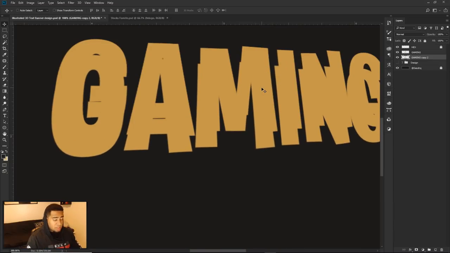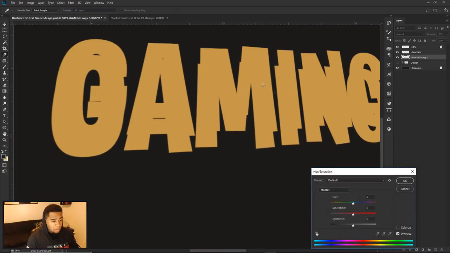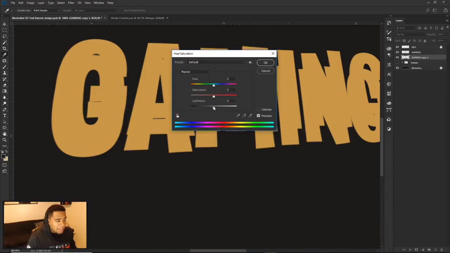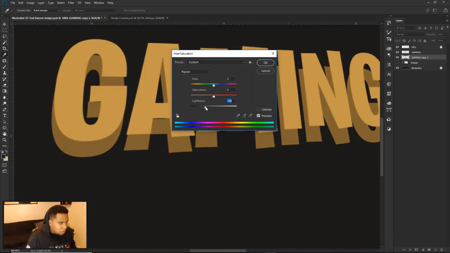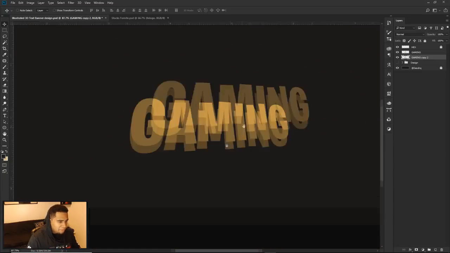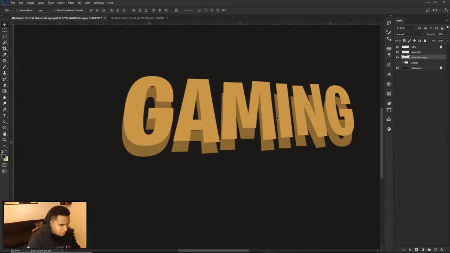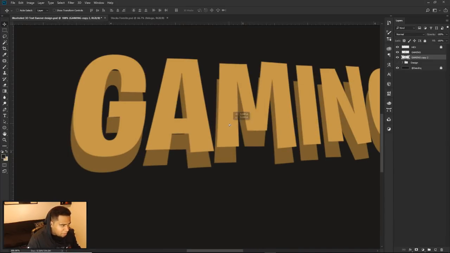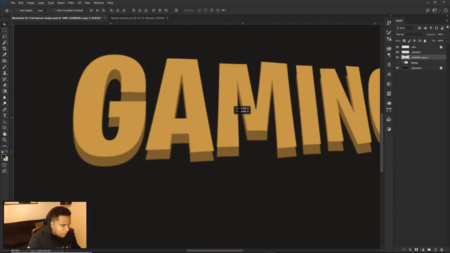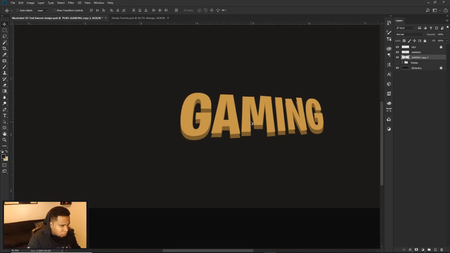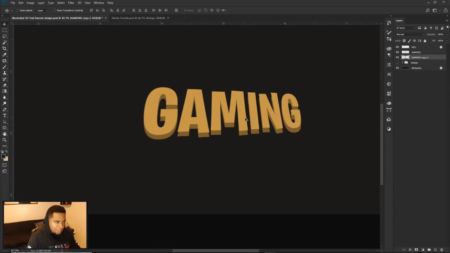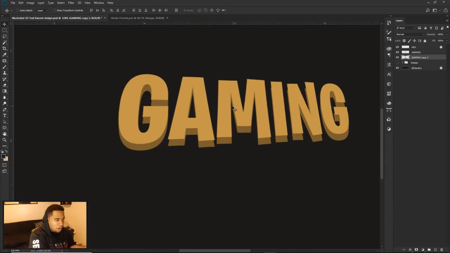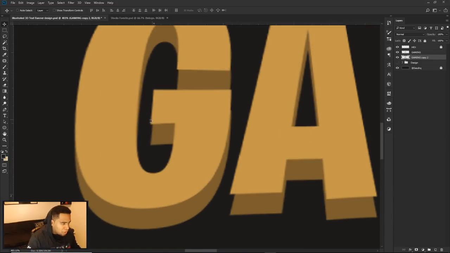Now, to make sure you can see this the way it should be seen, you want to press Control U on your keyboard. Just really quickly, very simple. You want to go to your lightness and then lower this down to, I guess, a pretty good level, maybe like that. All right, something like that. Just a little more darker, maybe a little more. Something like that. And we're going to move this right a little bit. We're just going to try to find a nice angle where everything looks pretty cool, right? And I think kind of like right here is where I'm going to have it. So I just drag it down to the right a little bit, and I kind of found this nice little perspective on how I want to start doing this stuff, right?